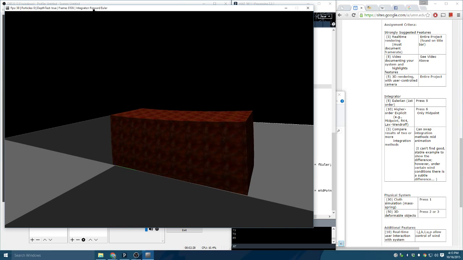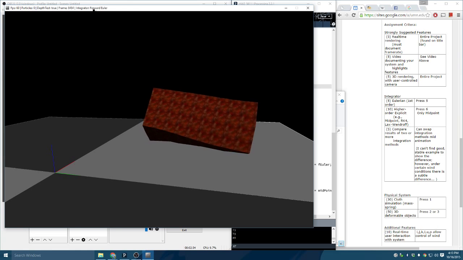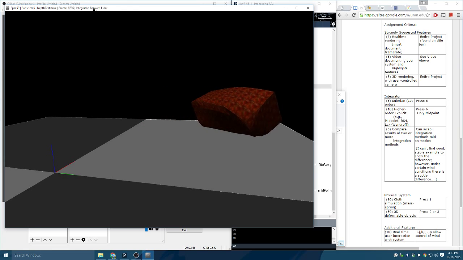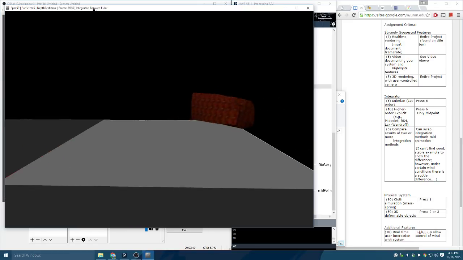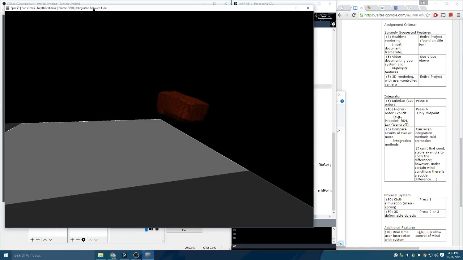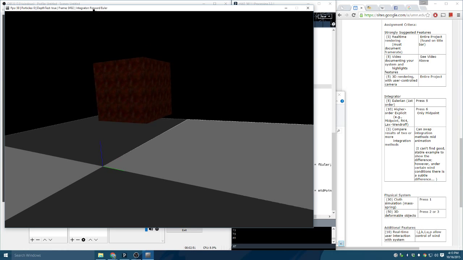So let me try moving it with the number 4 button. It should throw it to the side. And then it collides, it bends a little bit, and move it a bit more. You can see that it's denting the sides as it rolls. This is because I lowered the deform threshold on the springs to be ridiculously low, so it would be very jello-like instead of very building-like.